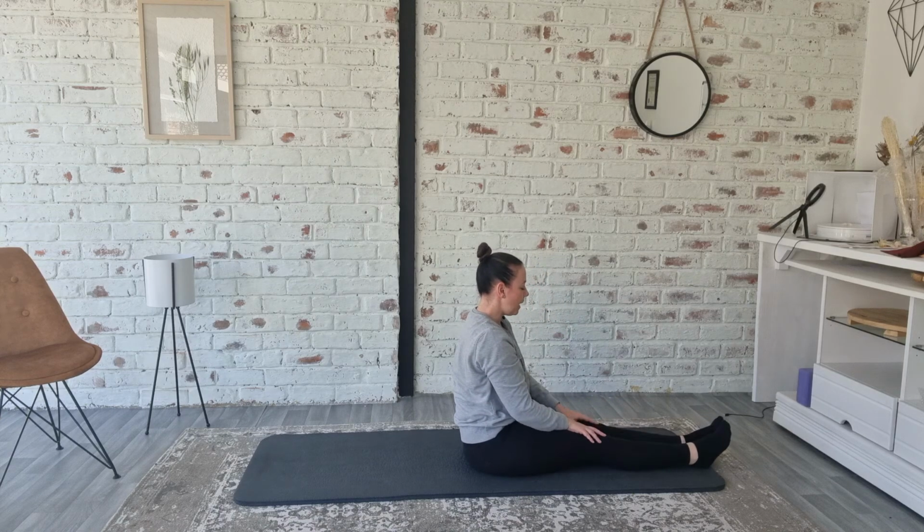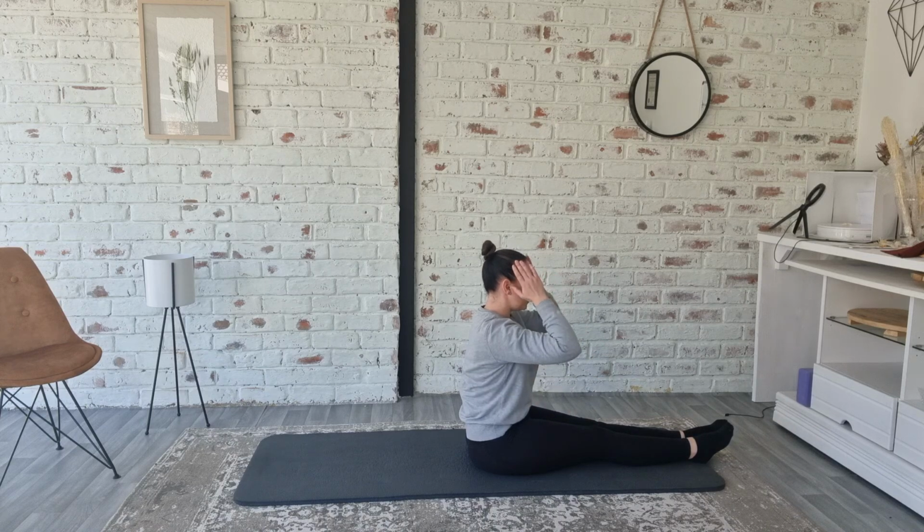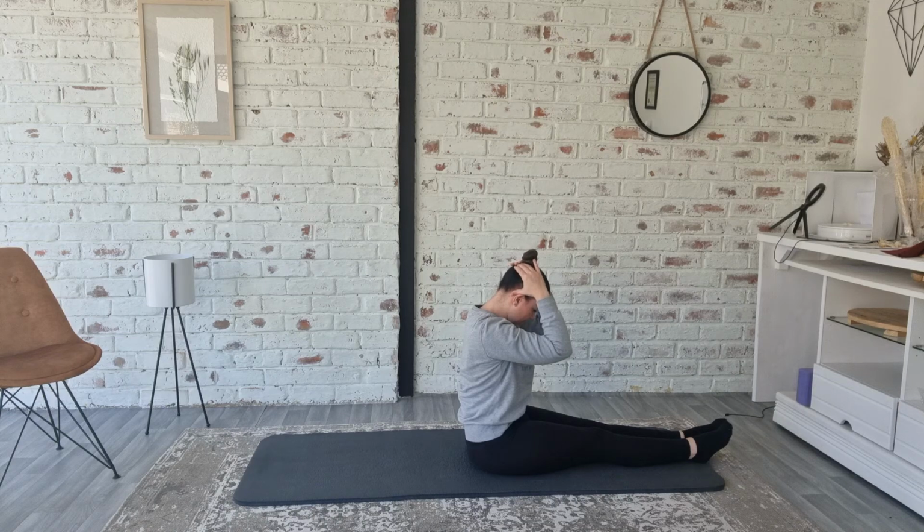Right, keeping your feet, both of them flat on the mat. Keep them together, straighten up your spine. We're going to place both hands behind your head and just stretching out your neck. So you're going to just tilt your head down. Your elbows are pulling down towards your hips. Don't let go of the core muscles.